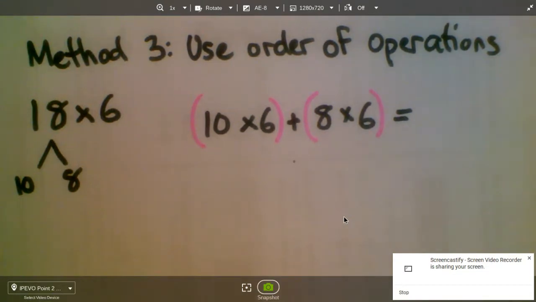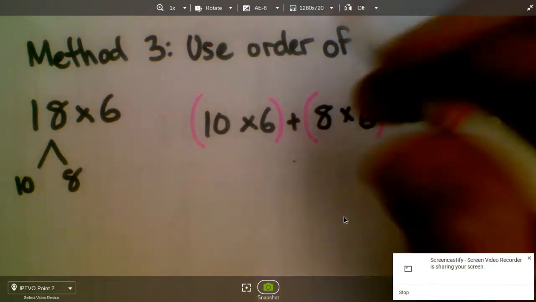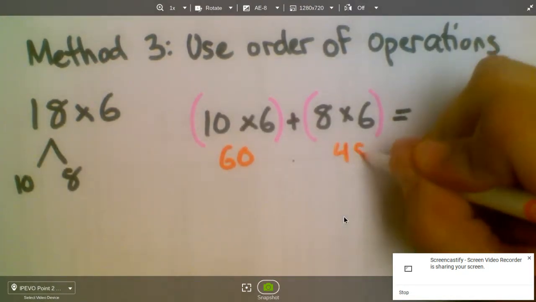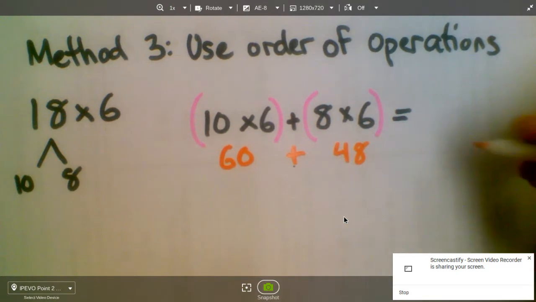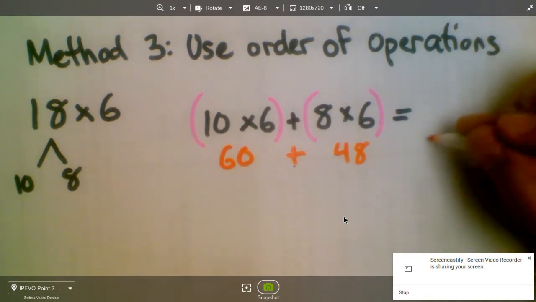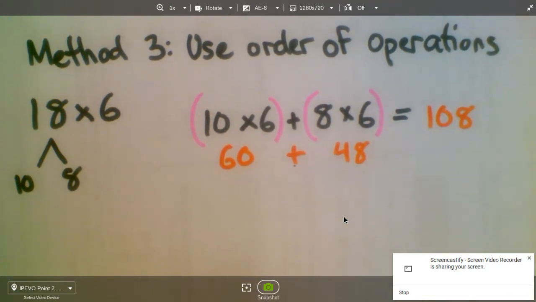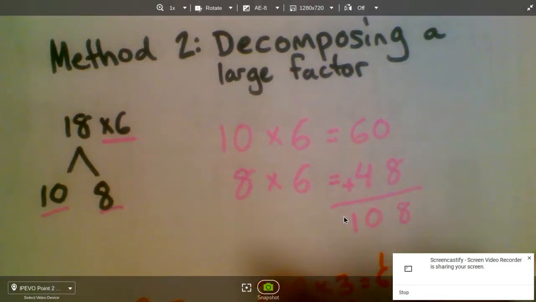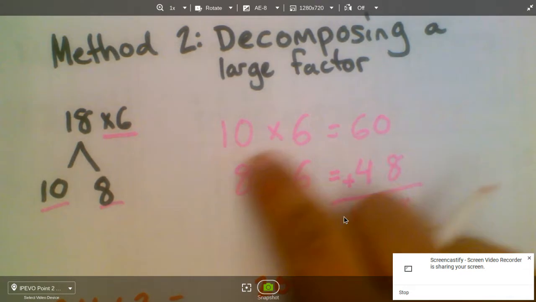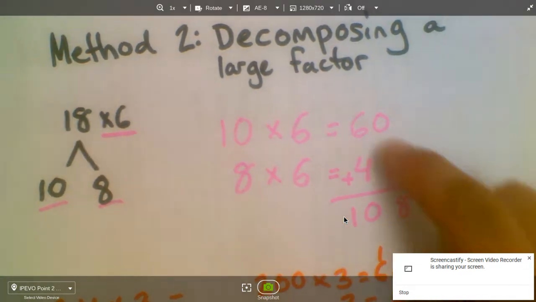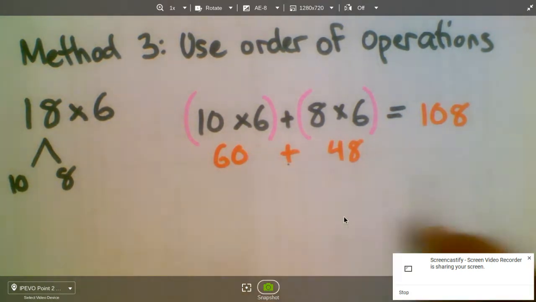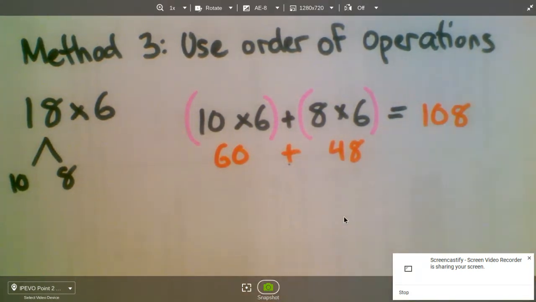So to solve this, I'm going to go through really the same process that you've now seen me do a couple of times for this one. 10 times 6 equals 60, and 8 times 6 equals 48. 60 plus 48 equals 108. So again, this is really similar to what I just did. I just wrote it in a different way. Instead of having 2 rows here of problems that I added together, here I did it as a single equation. I was able to get my products and then add them together to get the sum.